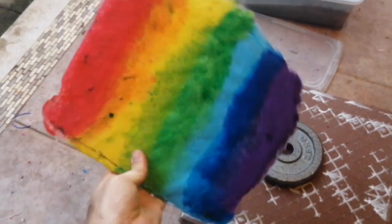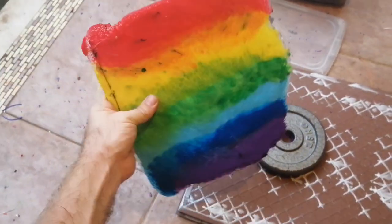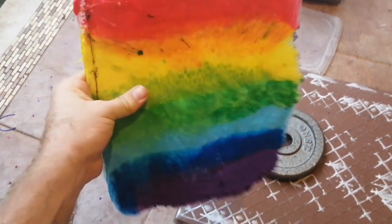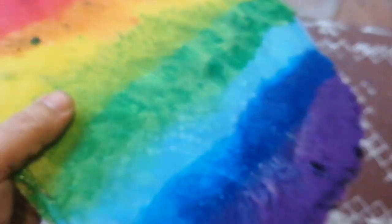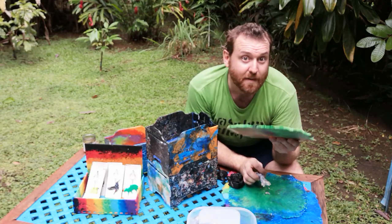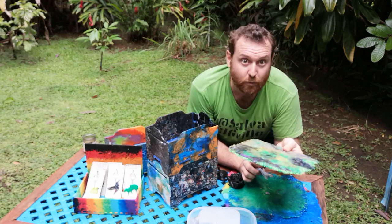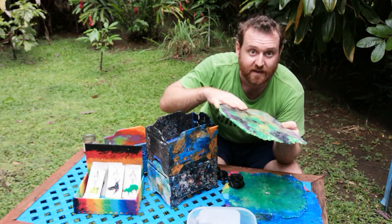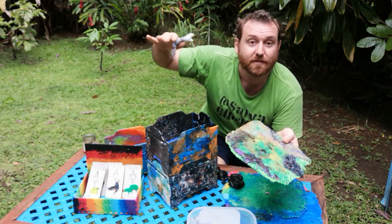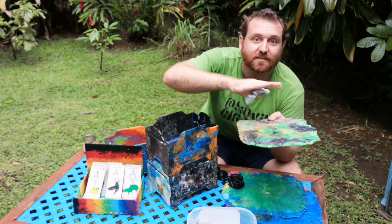Squish it between two heavy flat sheets. This will keep it from curling up and warping, and you'll end up with a nice, firm, flat piece of plastic that you can do all kinds of great stuff with. It'll take about the same amount of time to cool as to heat — so for PLA, if you heated it for 15 to 20 minutes, give it a good 15 to 20 minutes to cool down.